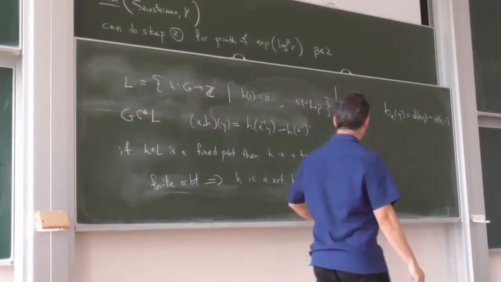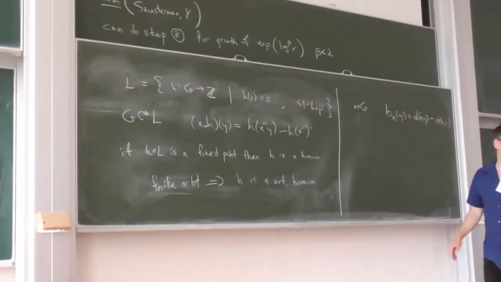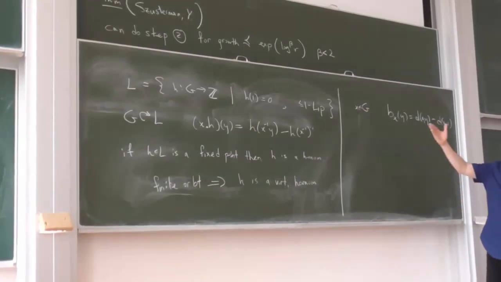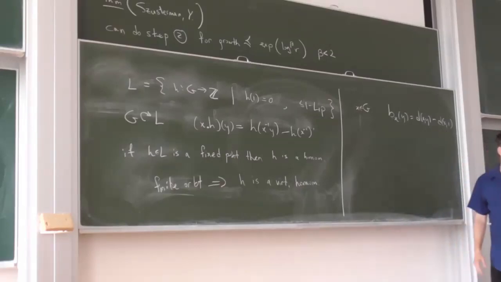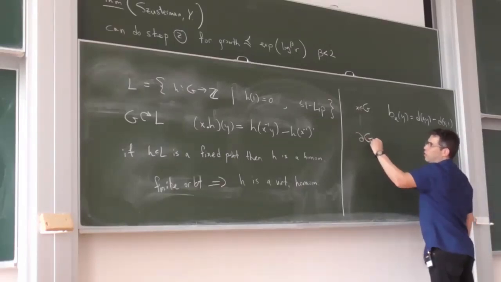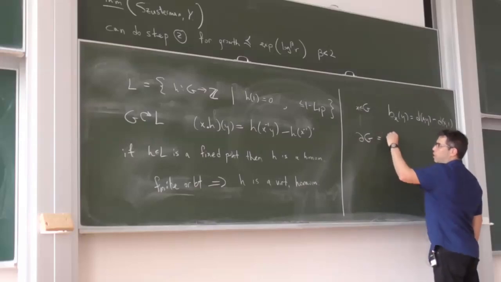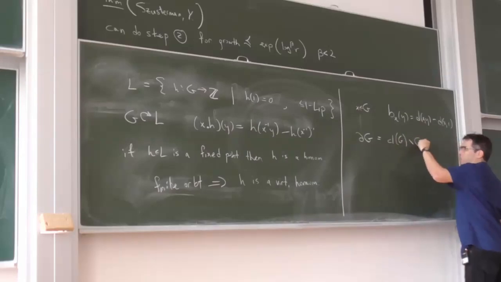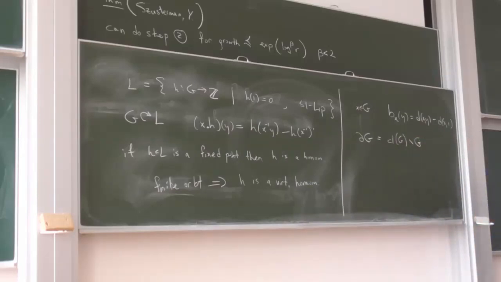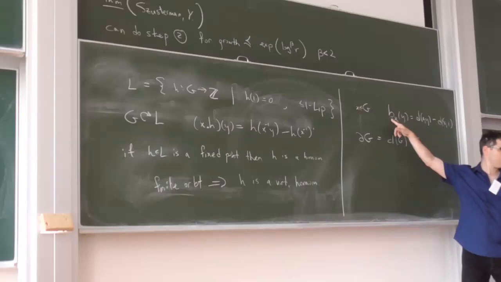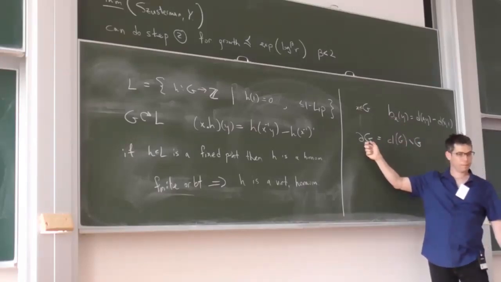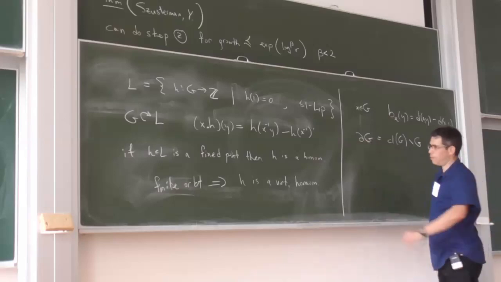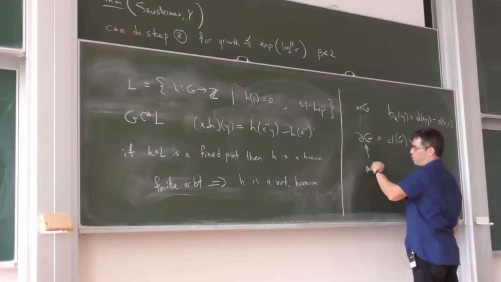Just take pointwise convergence, everything is discrete. So this is a compact space, and you embed your group in it. So you can look at the closure of G embedded in this space, and then you can define the boundary of G to be just the closure of it without the G. And then you're thinking again of G as embedded via this function. And the elements of this boundary are what are called metric functions.